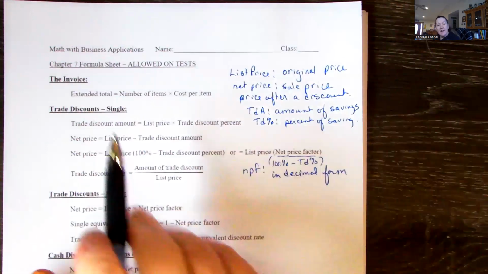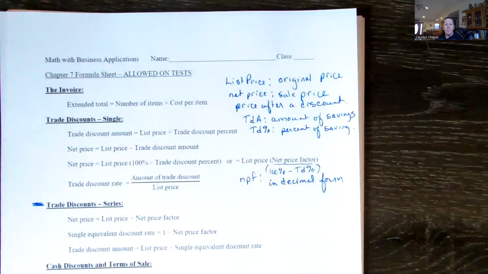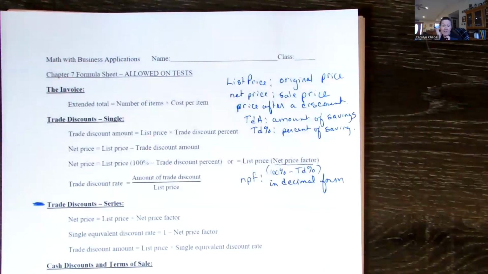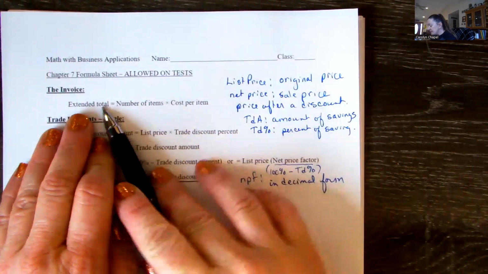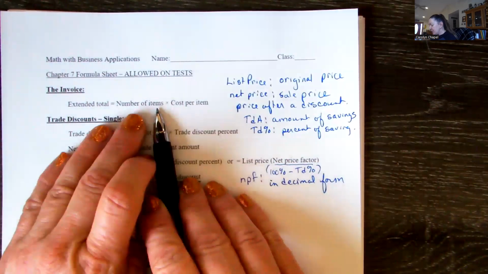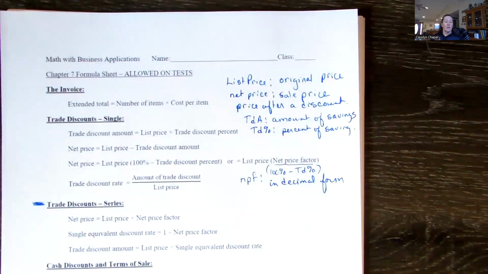Okay, just to go through some of these formulas again, I'm only going to be covering up to here in this video, and we will do some examples. So I'm not going to actually cover this part either. This is how, if you are on an invoice, and I believe we did talk about this already, you extend the total. You take the number of items that you bought times the cost, and that gives you that extended total. So for example, if you bought 8 items at $7 each, the extended total would be 8 times 7.